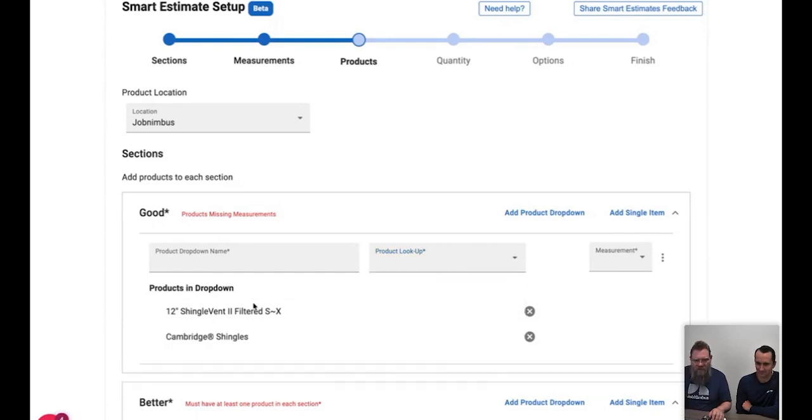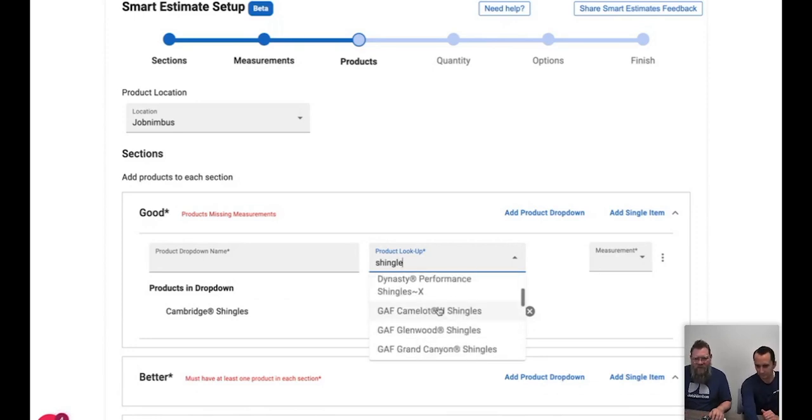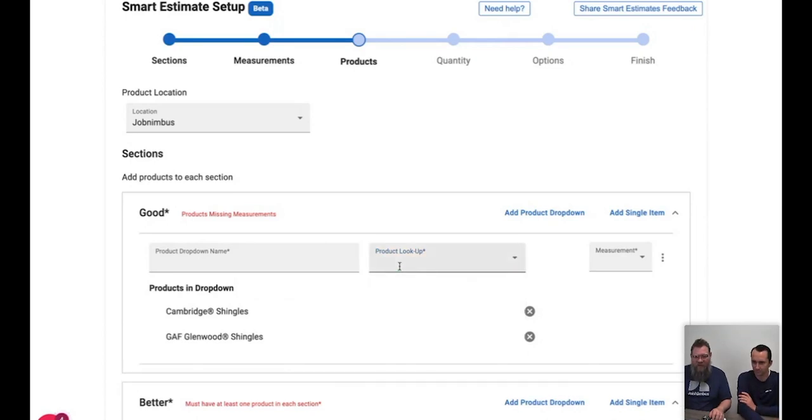So let's do that one. Let's get rid of the shingle vent and get a few more here. I can have my GAF Glenwood. I can have my cambered shingles. My cambered shingles can be my good. They're just the basic. My GAF Glenwood shingles are better.